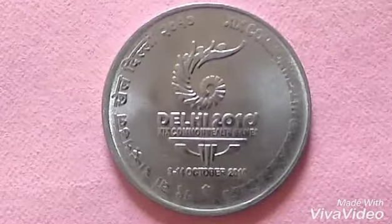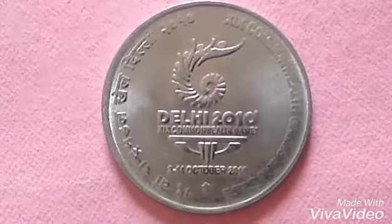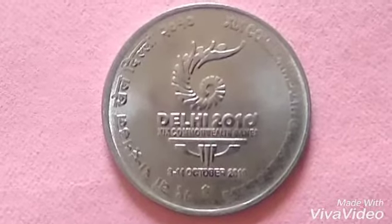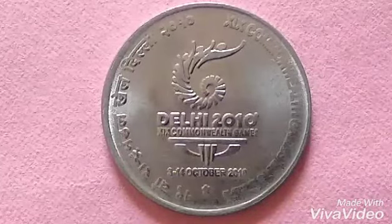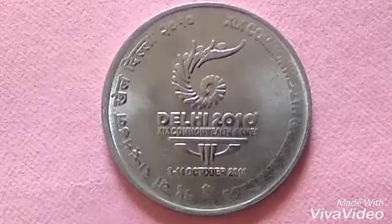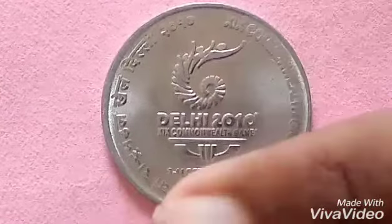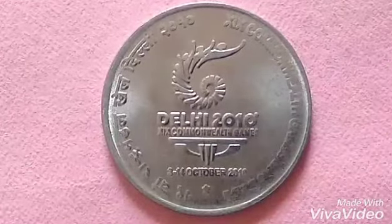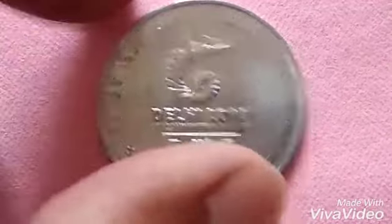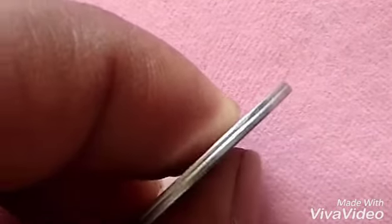we can observe Commonwealth Games 2010 logo with the lettering XIX Commonwealth Games 2010 and Delhi 2010 and XIX Commonwealth Games 3-14 October 2010. So here everything we can observe in the edges and the middle and the bottom of the coin. So friends, if you observe the edge of the coin, it is plain. So this is some of the information about the coin, friends.